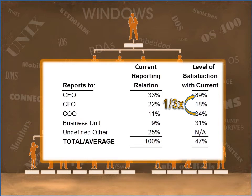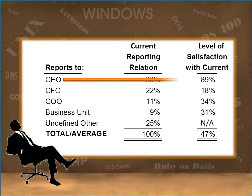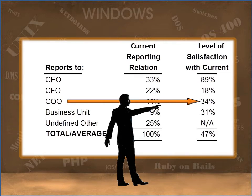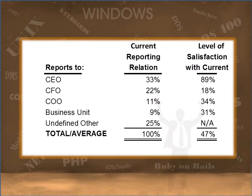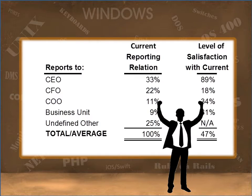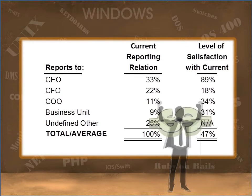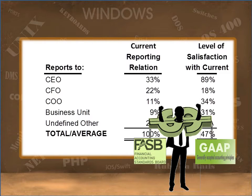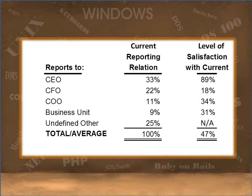Well, it might be the nature of the job. The CEO has the longest horizon and the most flexibility. The COO has a lot of discretion, but they have to deliver something at a defined point in time. A product, profit, service, something. That constraint reduces their flexibility relative to the CEO. The Chief Financial Officer's job is to keep everyone honest while provisioning them with financial resources. They have to do this within a set of rules governed by accounting principles and audit standards. This is perhaps the least flexible of the roles. It is also the least satisfying relationship for the CIO.